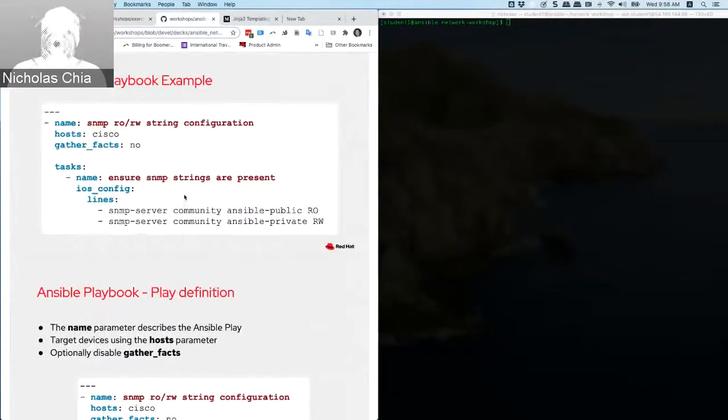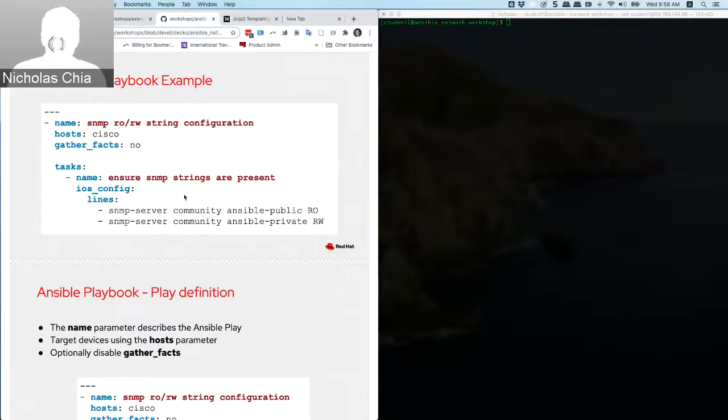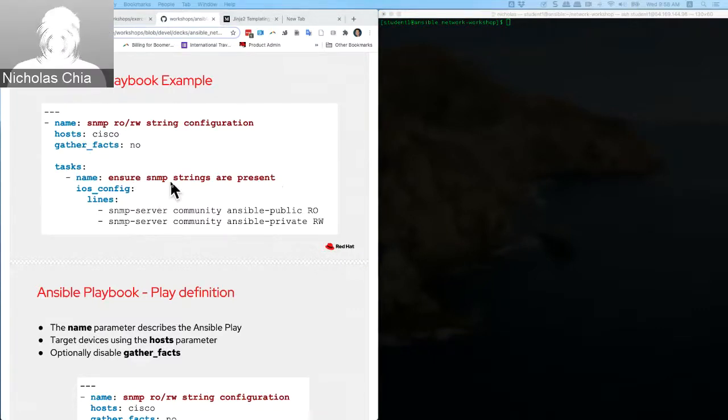So go to the slide deck. So we are gonna look at a simple Ansible Playbook example. And this is our Playbook example down here.